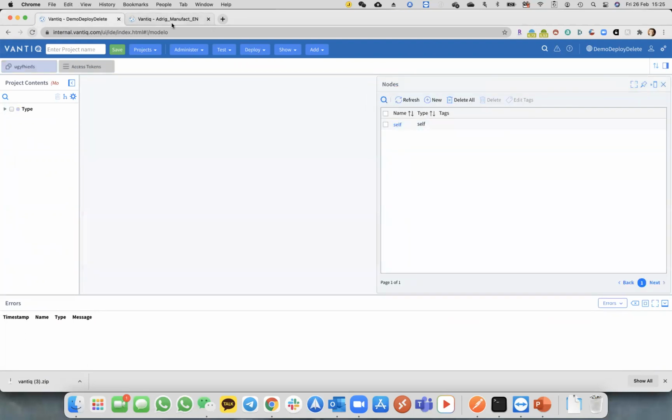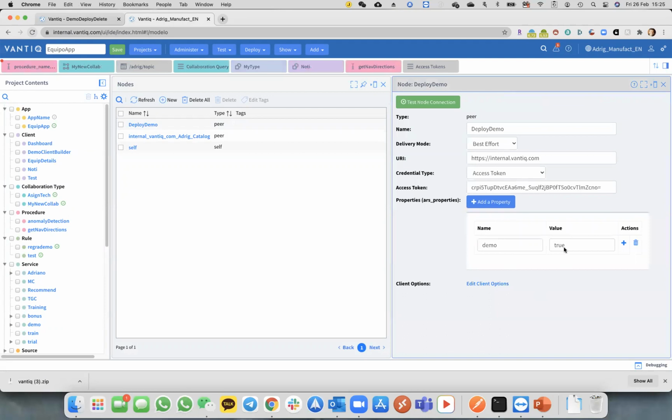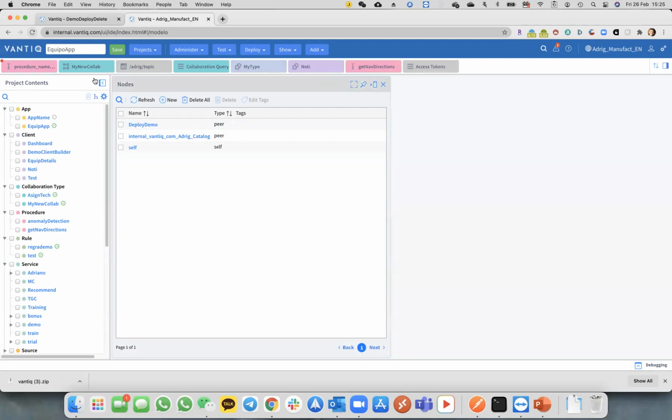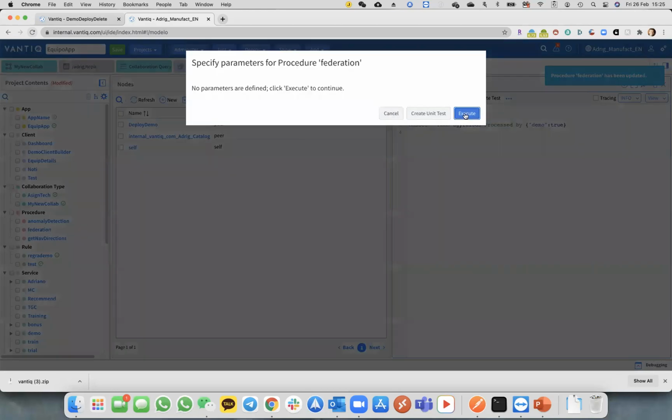Oh no, it's not this one, it's in here, the node. It's demo true. Okay. Demo true. Let me see. Execute.